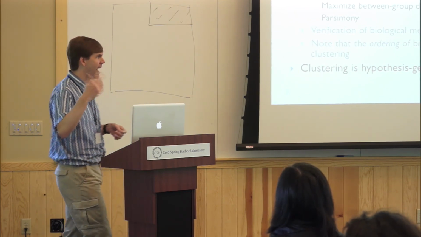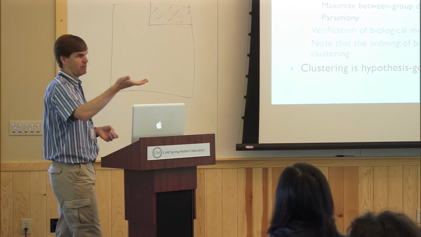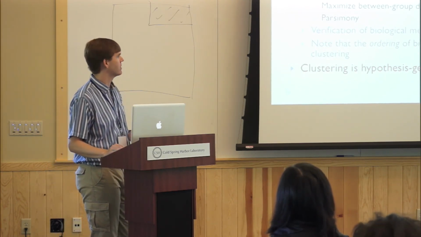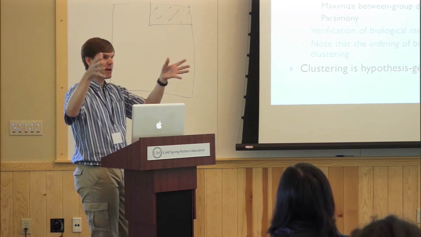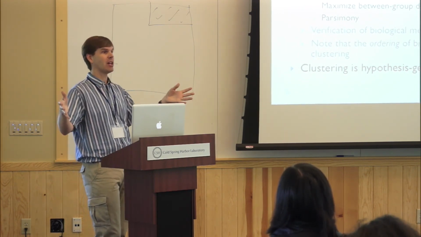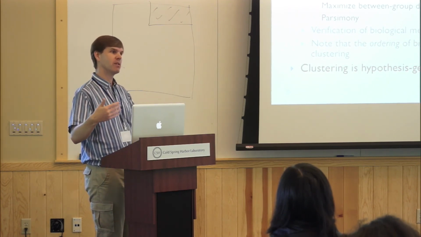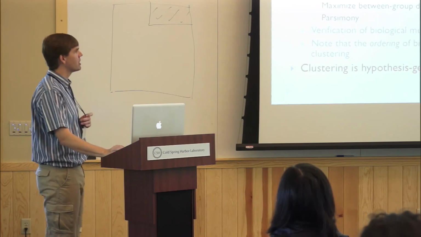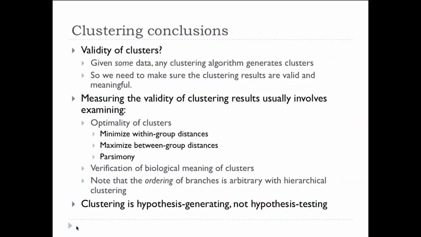So that kind of thinking, this is going back to Naomi's experimental design talk. It's not just a question of coming up with the analysis. It's a question of discovering biology, and that's going to potentially mean following up on the hypotheses that are generated. Note that the ordering of branches is arbitrary. That's important. And clustering is hypothesis generating. It's not hypothesis testing. I don't know how many times I've said that, sorry.